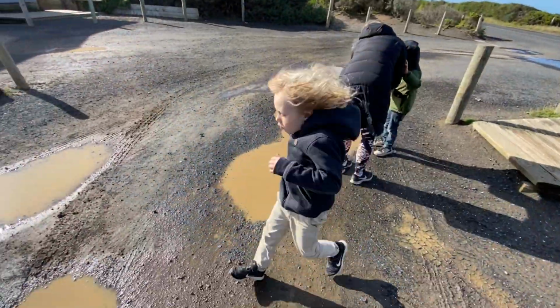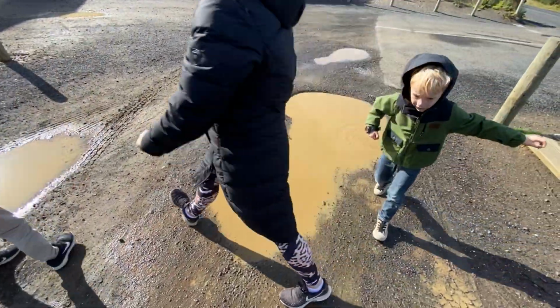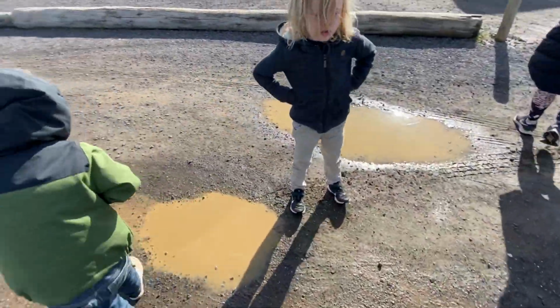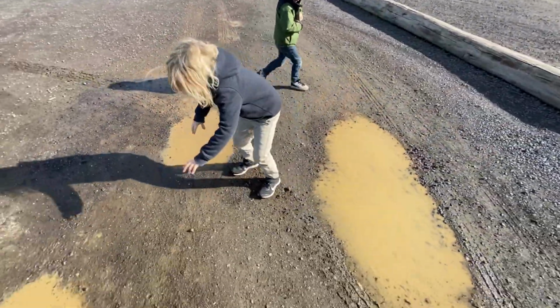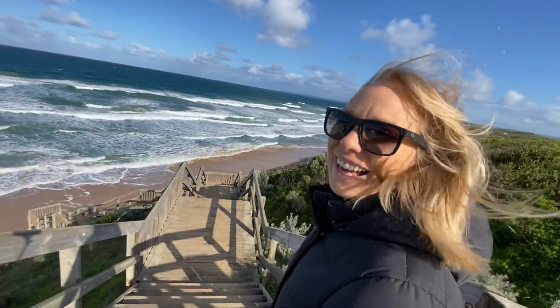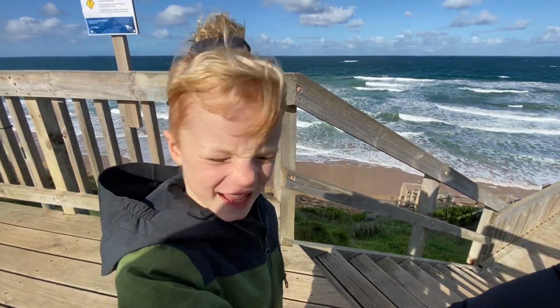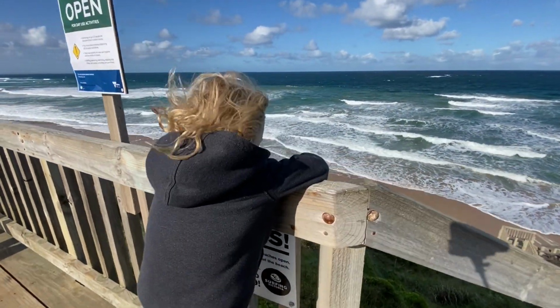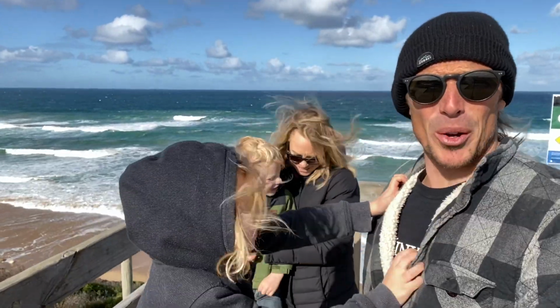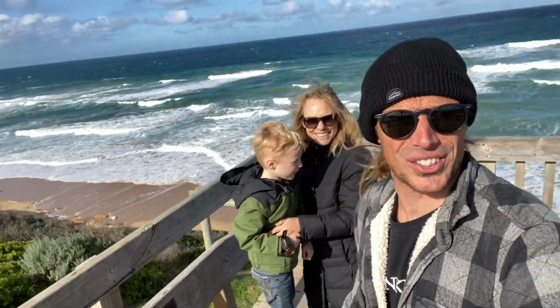Okay guys, we've just stopped here just to check the weather conditions, all right? Let's jump out and have a look. Whoa. Crocodiles in those puddles. Ah, don't jump in the puddle! There's crocodiles in those puddles. Crikey, crocodiles. What do you think, Mads? Good day for a dive? No. What do you think, Luke? A good day for a dive? There's a white shark, are you gonna go for a dive? A bit wild and woolly. Won't be any spider crabs out there. We're going to more protected waters.